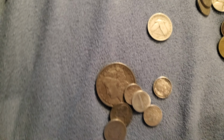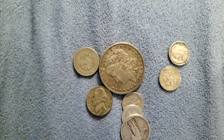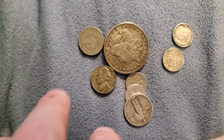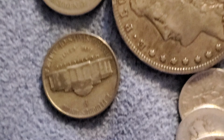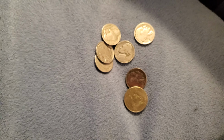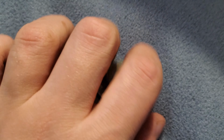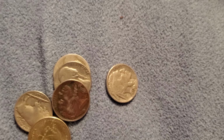And in my cream cheese container, I have the first couple of coins that I recommend collecting. The first thing that I recommend is junk silver. Now, it doesn't matter what type of junk silver, as long as it's silver based. And this nickel is not 90%, it's more like 35 or 45% silver. But junk silver and another type, old nickels. I especially like collecting buffalo nickels because they just look good.